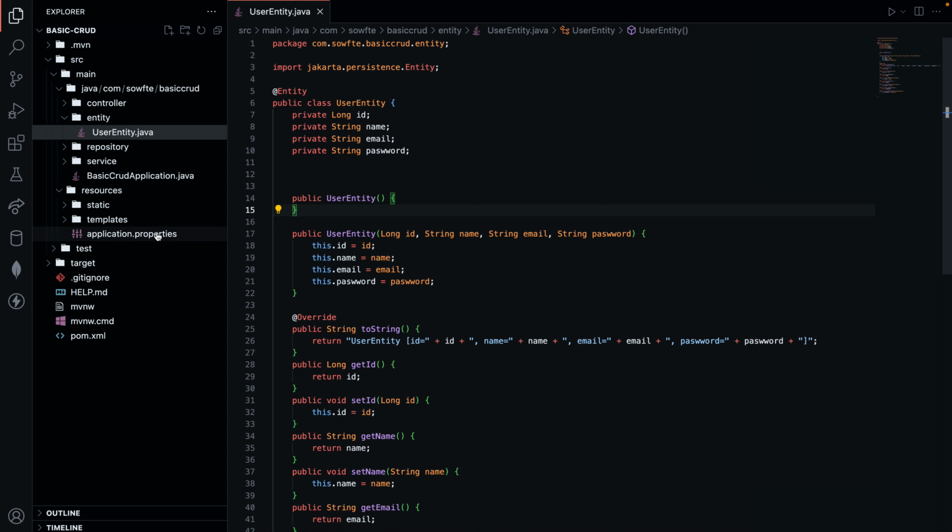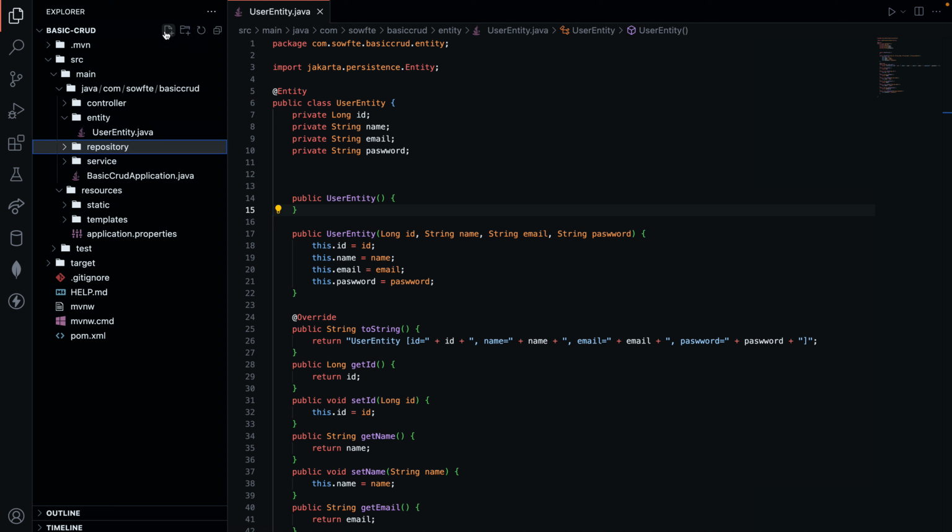And the next line of action is for us to work on the repository class. The repository class is where we'll create an interface, and then we will extend the JPA repository, which will provide us with some of the predefined methods the class already has, and then all of the queries, the create, the save, and the find, and every one of that from the JPA package. So that we can also go ahead and work with that.